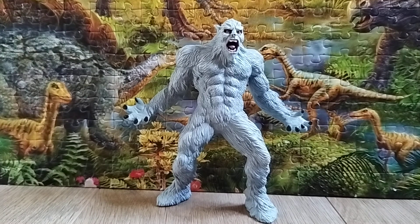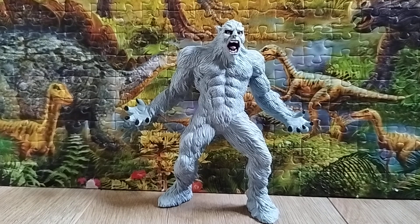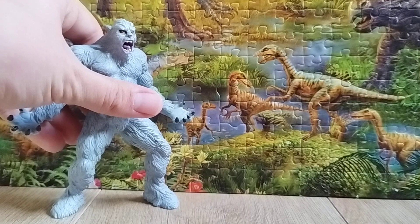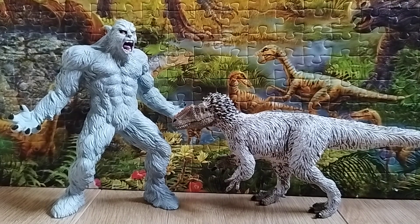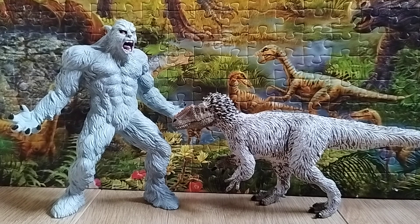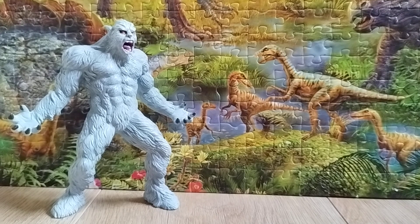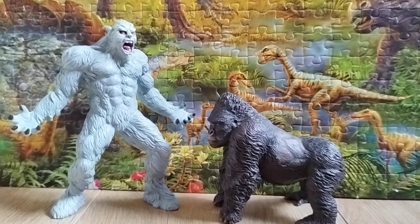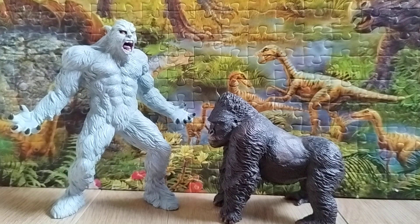For comparison, I'm going to bring up a unique snow dino and a Bigfoot relative to compare. Here's a comparison of a dinosaur and the real-life animal counterpart of the Yeti. First, here's the Safari 2015 Yutyrannus — it has a whitish color. That makes sense because these two are different animals: the Yeti is covered in fur while the Yutyrannus is covered in feathers, so it's sometimes called the Yeti of the tyrannosaurs. For another comparison, here's the Yeti's real-life animal counterpart — the Mountain Gorilla from CollectA. They look similar, except the Yeti has a whitish color around its fur while gorillas only have black and reddish color. Unlike a gorilla, the Yeti can walk in a bipedal stance like a human, while gorillas walk on their knuckles.